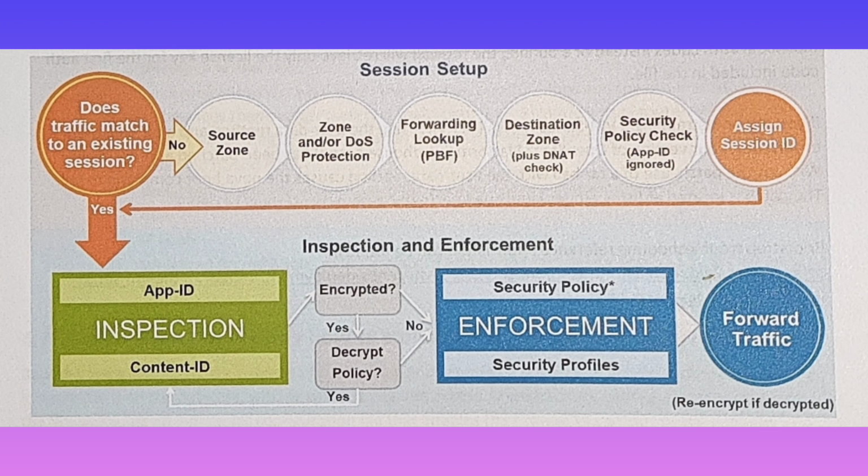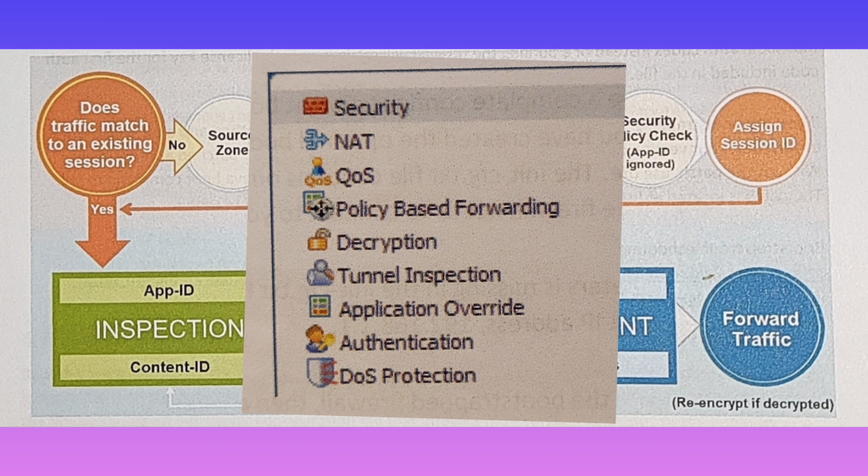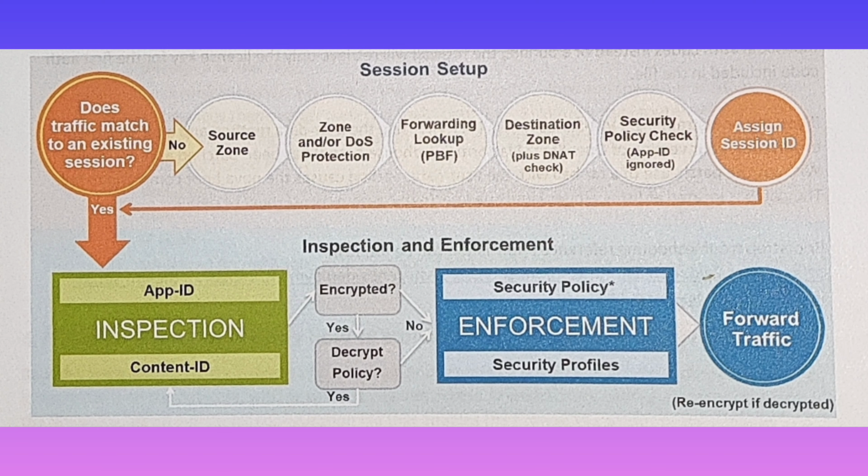Let's start with the policy. The Palo Alto Networks firewall implements several types of policies: your NAT policy, QoS policy, policy-based forwarding, your normal security policy, decryption policy, tunnel inspection policies, application override policies. There are a lot of policies available. Refer to these types of policy in the picture as I'll show you on the screen. Every policy type is a list of policies. For every connection, policies are matched from top to bottom, and the first matching policy is applied, and that is the only policy of that type that is applied to that connection.